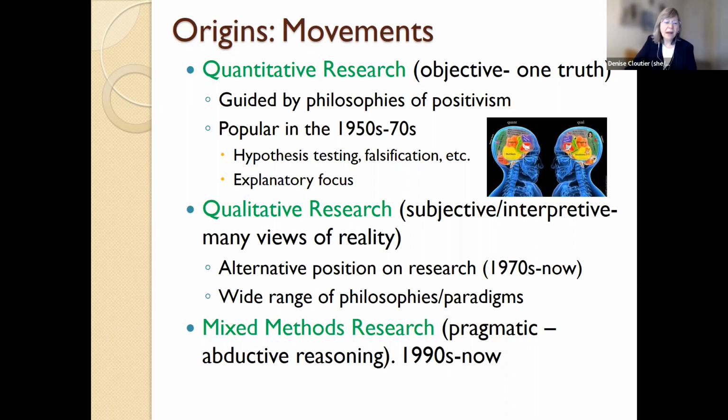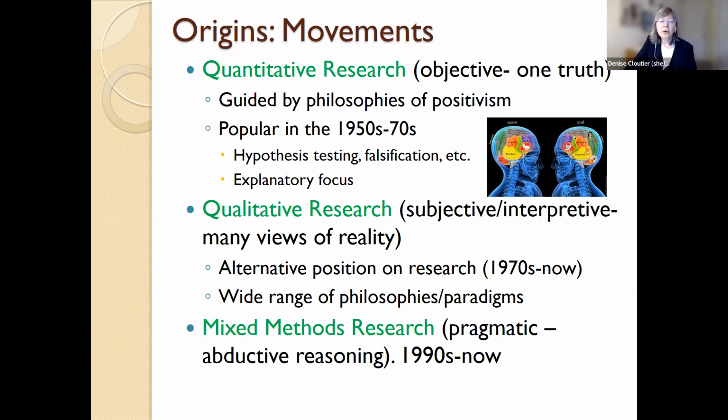And then mixed methods research came onto the scene more in the 1990s and onward, trying to say, can we combine quantitative and qualitative orientations, paradigms, methodologies to increase and enhance our understanding of phenomena that we're interested in learning about. And this took more of a pragmatic approach, because quantitative and qualitative purists might have said, no, we can't bring these two together. They come from very different epistemological and ontological positions. How can we combine them?